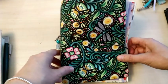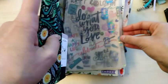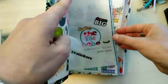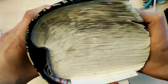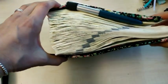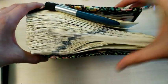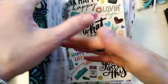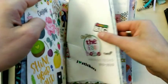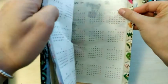So the next one is my fat hobo, and I really appreciated all the nice comments that I got about my fat hobo, which, just in case you didn't see it last time, looks like this after a full year of being heavily stickerated. So it's quite lopsided, but it's going to even out over the next 4 years. So this is a 5-year Techo A5 size from Hobonichi, and I started it at the beginning of 2019.